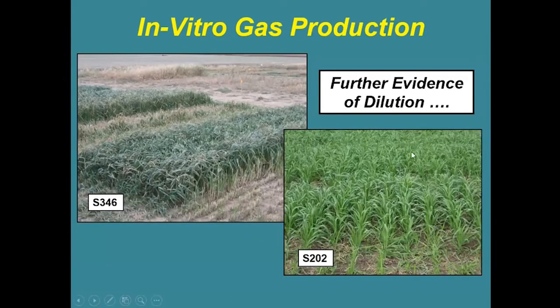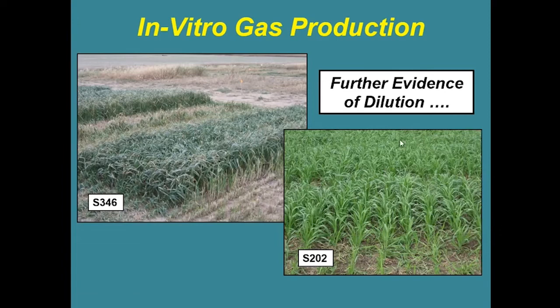To discuss this concept of dilution, which I've mentioned before, it also applies with this accumulation of water-soluble carbohydrates. And what I'm showing here are two different pictures. And I think most anyone listening to this presentation, if they were going to choose one for their cattle to graze on, if they wanted to maximize weight gain and so forth, would immediately gravitate to this one on the right, which is green, rapidly growing, and it's probably jointed, but it's a very immature plant.